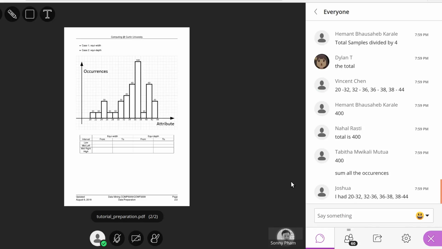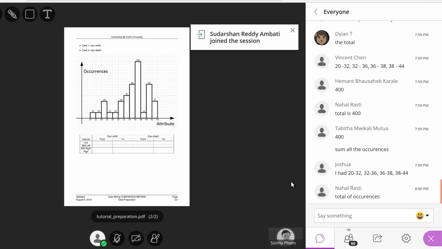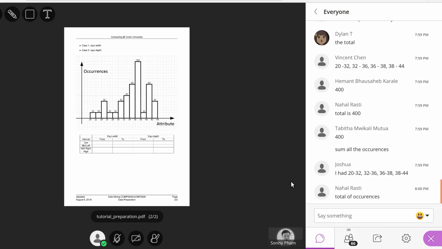A couple of students have identified that first of all you have to work out the number of occurrences. How do you find out the total number of occurrences? By basically looking at the number on top here. So the number on top here represents the number of occurrences in each of the blocks. So we have 10, 10, 30, 10, 10, 30, 40, 60, 100, 10, 60, 30, right? So these are the occurrences. You need to sum them together to find out the total number of occurrences. So from there, if you put it in a calculator, or if you can do that by hand, then you can work out that it is 400, right?